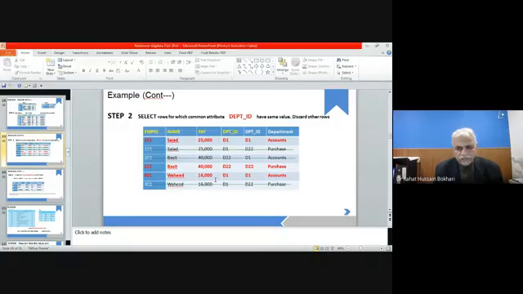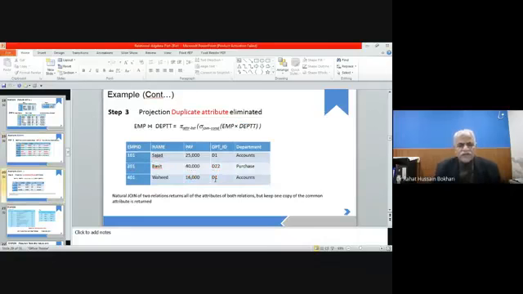Similarly for the third. And the other three rows in which there is no matching, where the department ID of the employee and the department ID of the department are not equal, we have discarded those. So this is the second step we have carried out.